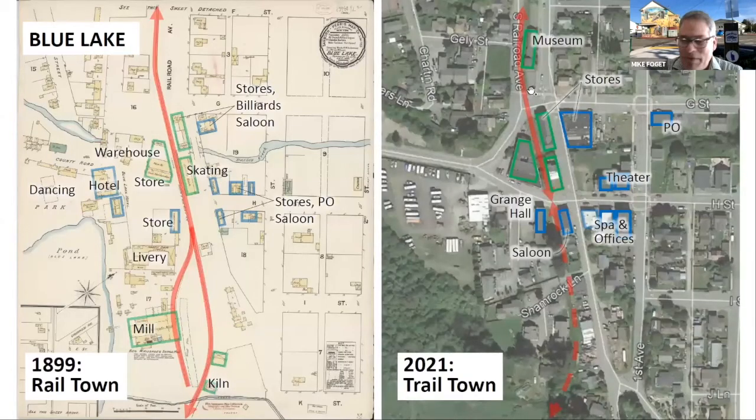Going back to the Sanborn maps, you can see the history of downtown Blue Lake really was centered around entertainment. It was a trailhead for the mines, for gold miners in the late 1800s, where they'd get their supplies at the triangular structure, the Bizard store, and the livery stable with the mules, and pack into the Trinity Alps. And it was entertainment, with dancing in a hotel at Blue Lake, the pond. The lake is now gone, but we still have a lot of the structures.